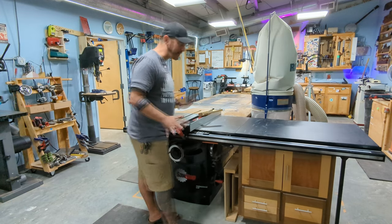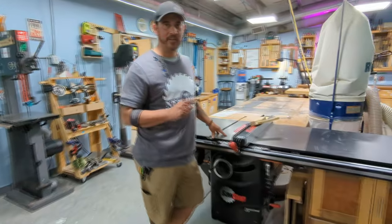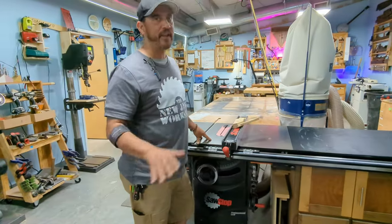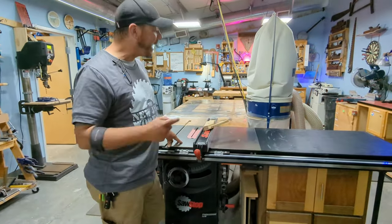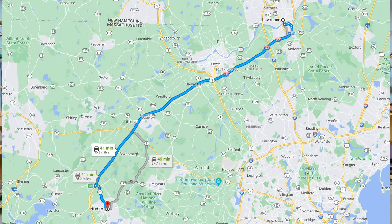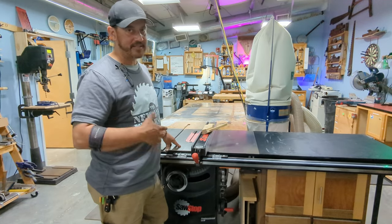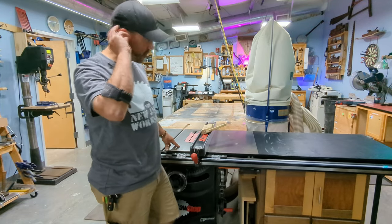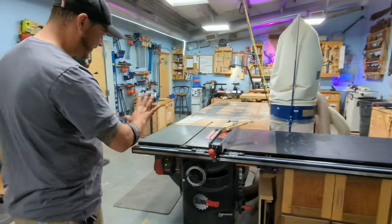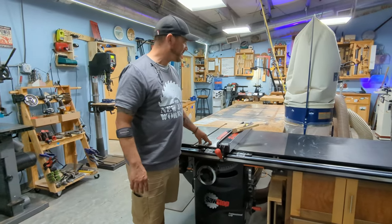What I loved about this when we first got it is that right out of the box, it was dead nut square, everything. And it survived a move from Lawrence to here, which is 40 miles in the back of a truck with lift gates and just a disaster of a move. But anyway, great, fantastic table saw. This will last us forever.